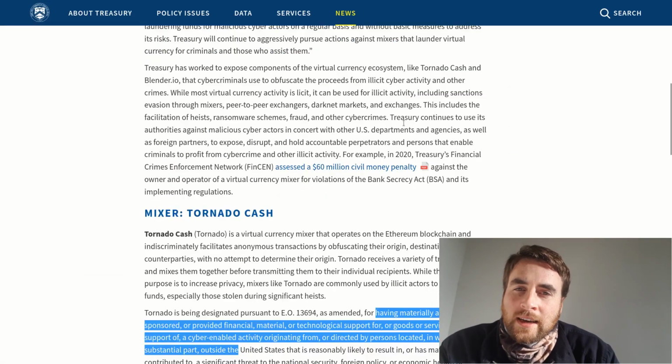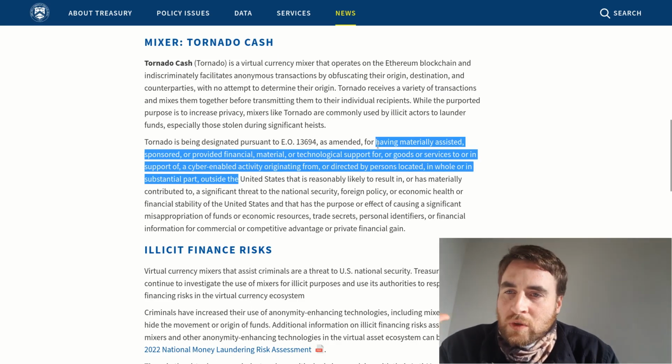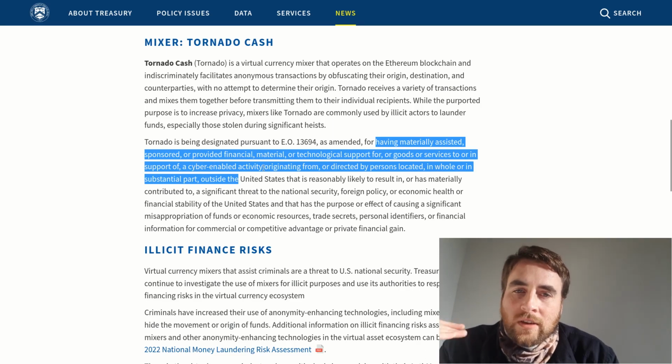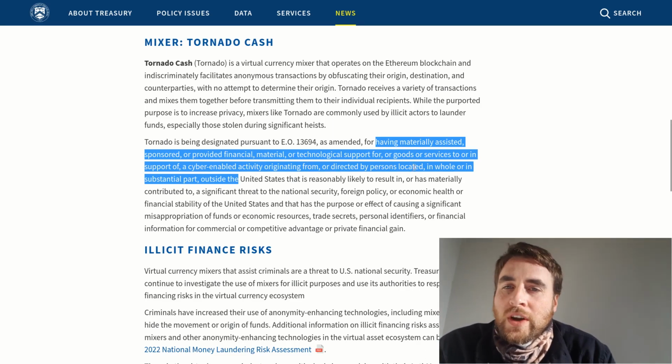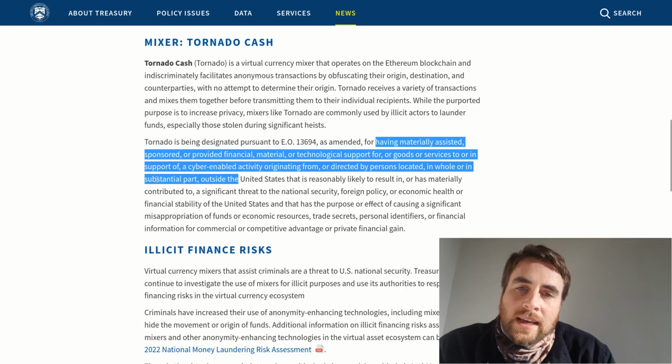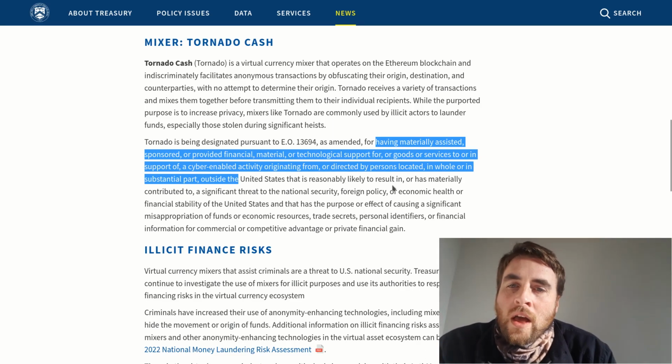The charge placed against them was that they had materially assisted, sponsored, or provided financial, material, or technological support for, or goods or services to, or in support of a cyber-enabled activity originating from or directed by persons located in whole or in substantial part outside the United States that is reasonably likely to result in or has materially contributed to a significant threat to the national security.